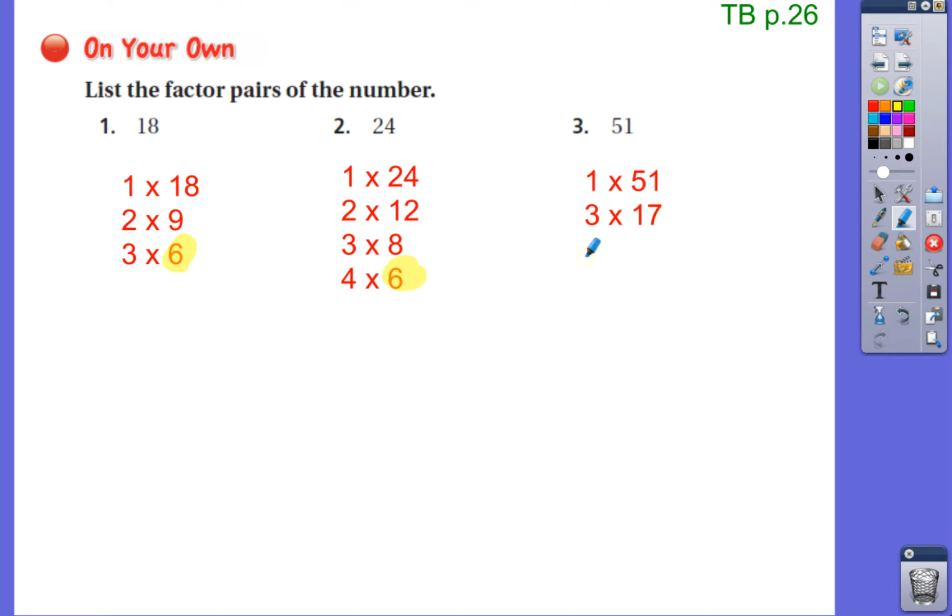Now, what I would need to do is go ahead and try 4, 5, 6, etc. until I got to the number 17. And when I get to something in the second column, I know I'm done. I'm not going to go through all of those steps because I do know that there are no other factors for the number 51. Now, if you weren't sure, let's say you thought maybe 7 was, if you do 51 divided by 7 on a calculator, you're going to get a decimal. Anytime you get a decimal, you know it is not a factor.